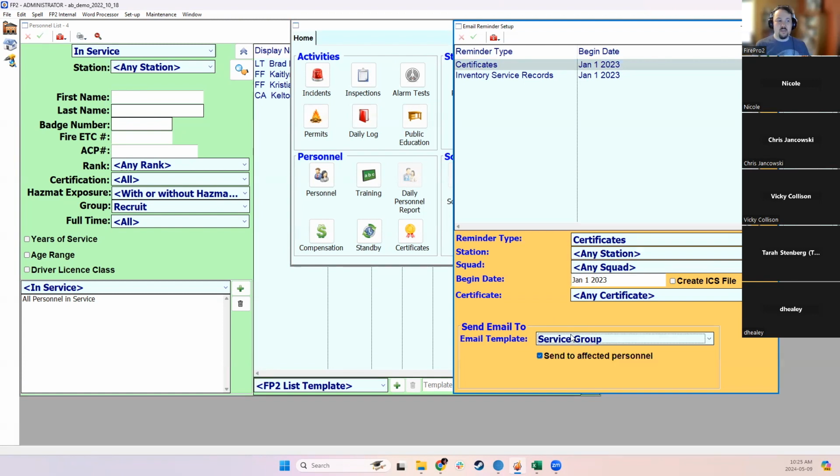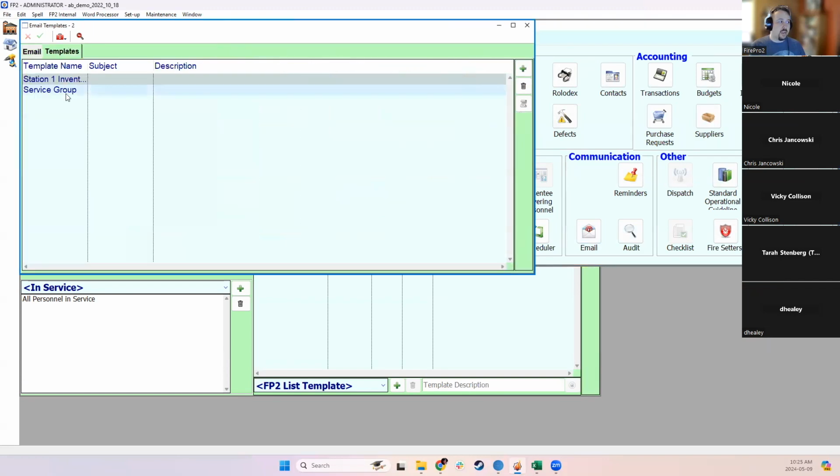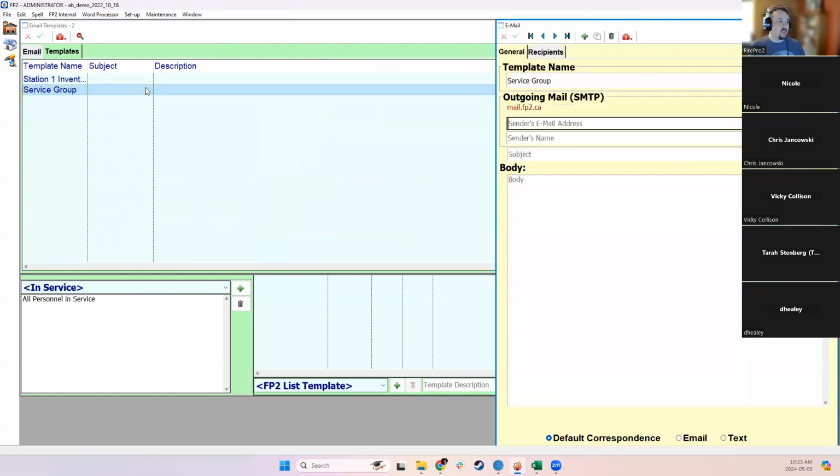In order to set what emails I want to send this to on an organizational basis, I have to build what we call an email template, which is a standard set of rules for sending this email. To set up an email template, I need to go to the email module and go to the templates tab. I can create as many different templates as I want. In this case, I would just give it a name. You can put subject and body text in if you want, but the emailed reminders will normally fill in some basic information automatically if you don't want to use it.